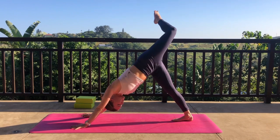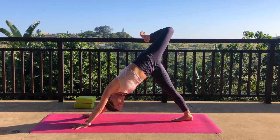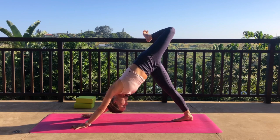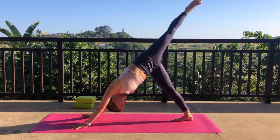Exhale, open through left hip. And send left knee high, left heel towards sit bones. We're staying here for an inhale. Staying, exhale. Next inhale, we're going to straighten through that left leg.